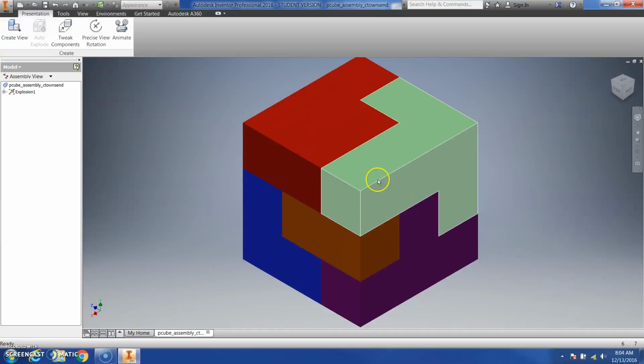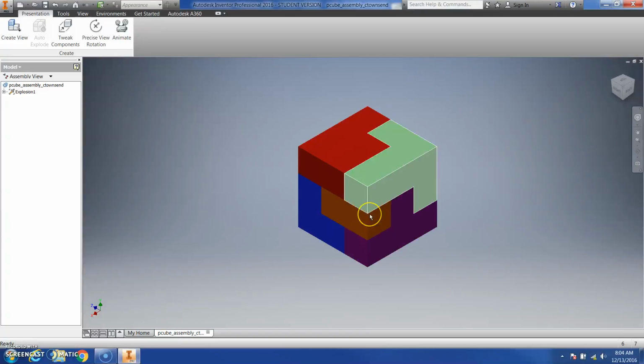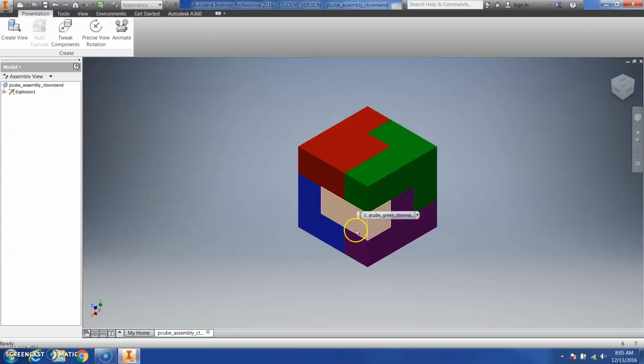Now, instead of doing this in order to make the best exploded view where we can see all our components, our goal here is to make an animation to show our puzzle cube assembling and make it look as neat as possible. So you have a lot of flexibility with this. I really don't have any requirements as far as what types of animations and things like that you have to do. As long as your animation shows your puzzle cube exploded and then animated and assembling, that is my only requirement for this.